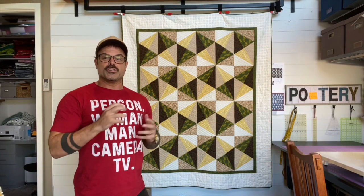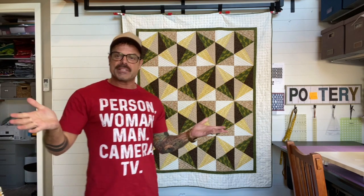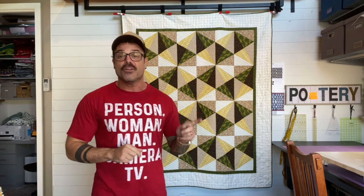It's super interesting for me to start working on designing a quilt. I was talking to a friend the other day and they were like, well, how do you come up with these ideas? And I'm like, how can you not see what's clearly right in front of you? There are quilt patterns everywhere. I'm excited to dive into this with you and also show you a little bit of what I've been working on with my new fabric line.